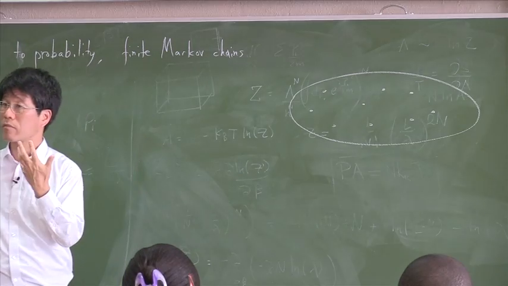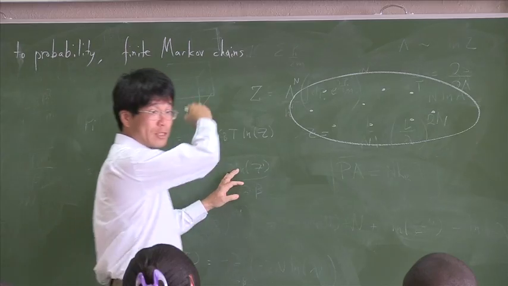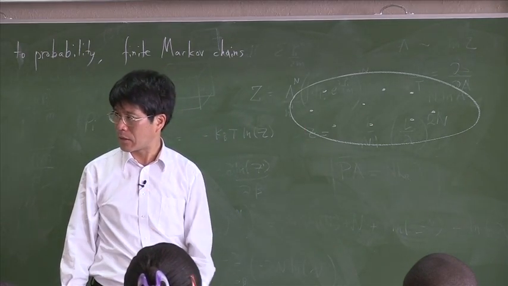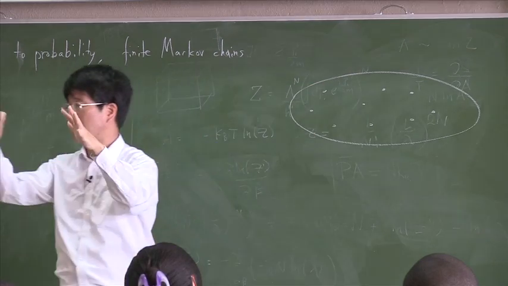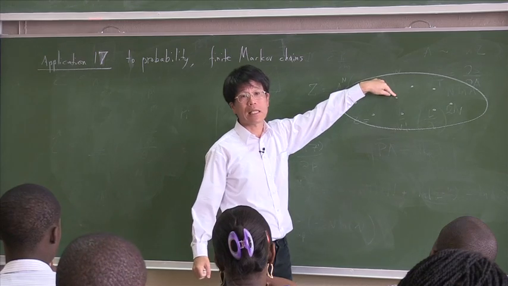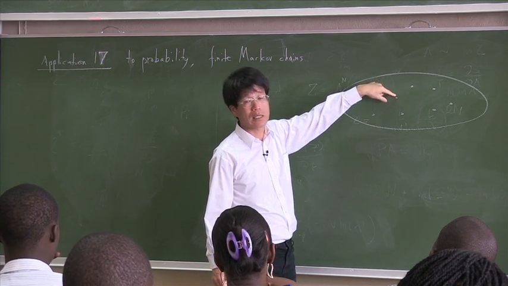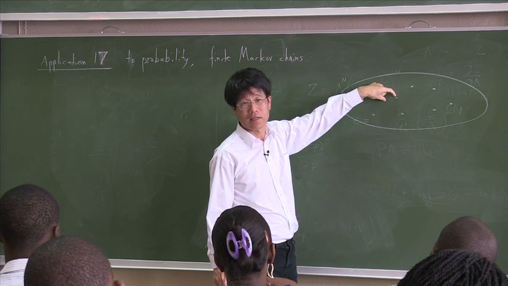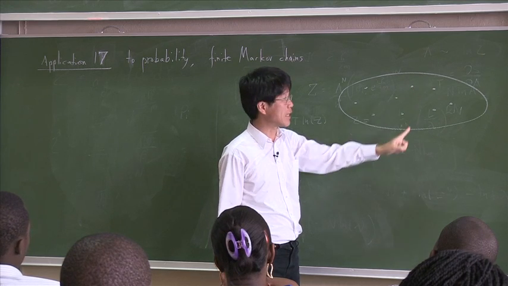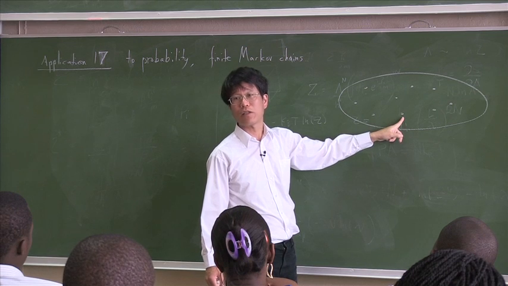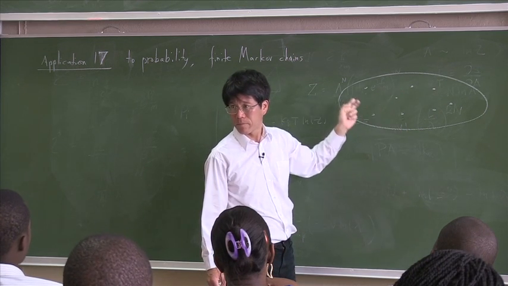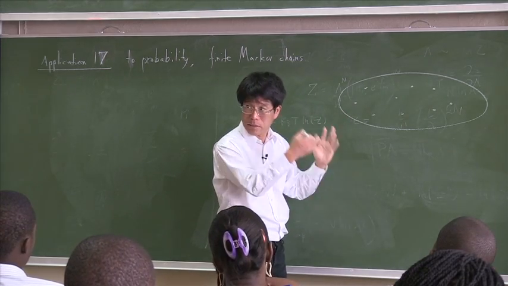And as usual, for a geometer topologist, we shall draw a picture. And this is a collection of all the different states. Interesting idea. So for example, if you have some block of material, you can say, in this state, the temperature is 45 degrees and the pressure is 25 Pascal. And in this state, the temperature is minus 15 degrees and the pressure is 0 Pascal. In this state, the temperature is 200 degrees and the pressure is 480 Pascal, and so on. You know what I mean? Different states. So it's an abstract picture, but it's a picture nonetheless.